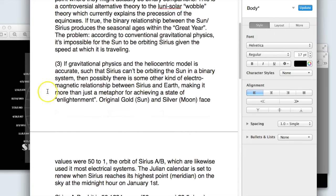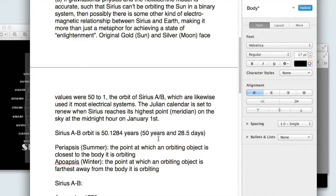And you look at the way that, going back to number 3, and the idea of circuitry and batteries and harnessing a current, it's interesting how things like the Julian calendar were set to renew when Sirius reached its highest point in the sky, in the sense that we're given this New Year's Eve celebration every midnight on January 1st, which is in a way harnessing the collective current of humanity, where everyone is celebrating at this moment in time, but they're unaware of the larger celestial mechanics that are at work, to the point where if you take into account the ley line system and how these cities and megalithic structures are all built along the Earth grid to coincide with pockets of electromagnetic energy that are more potent than other spots on the Earth.